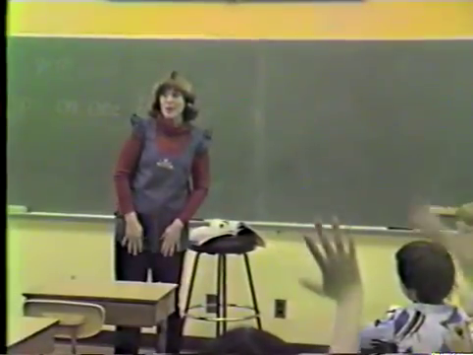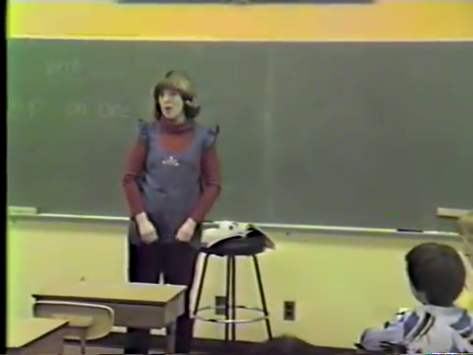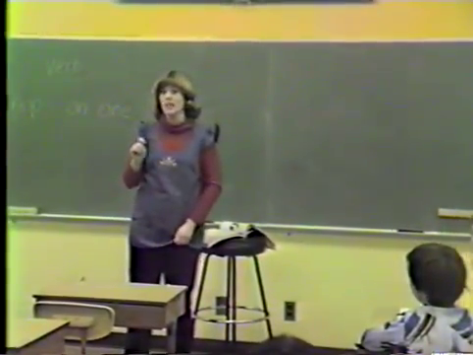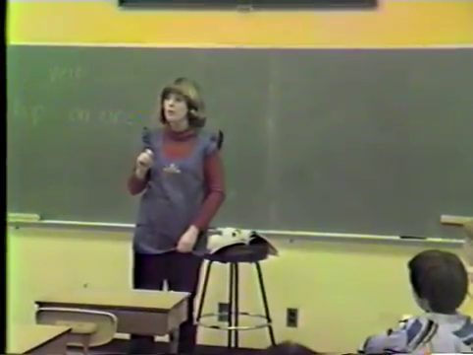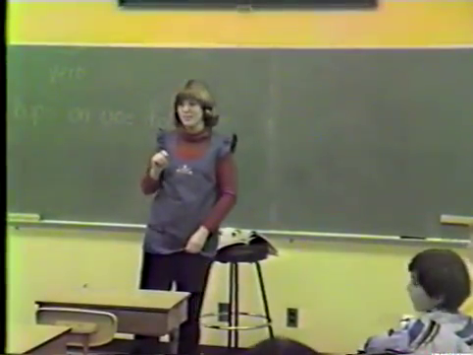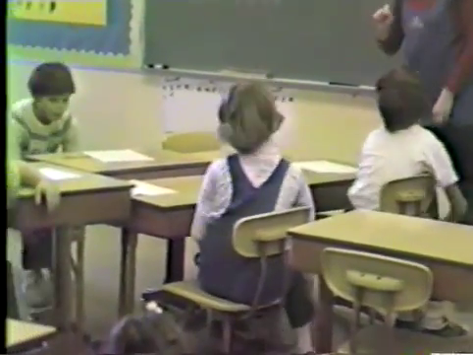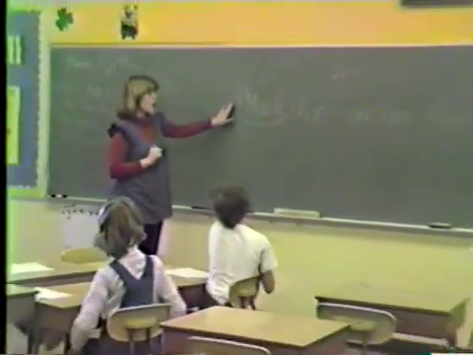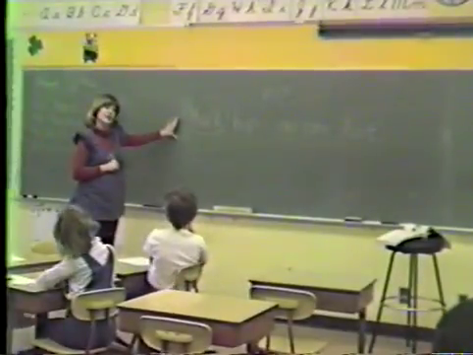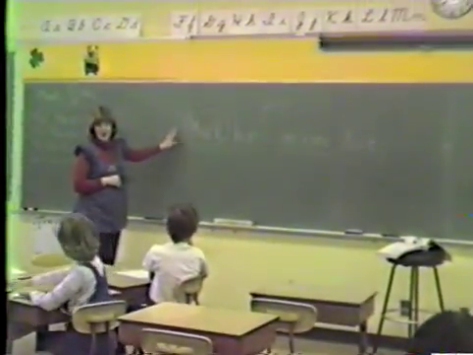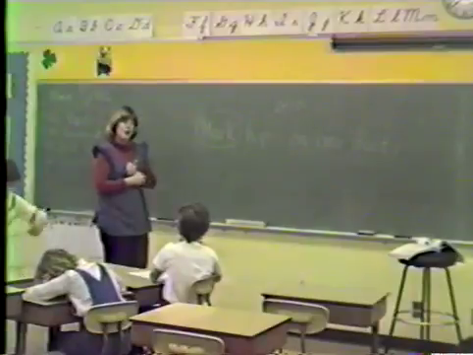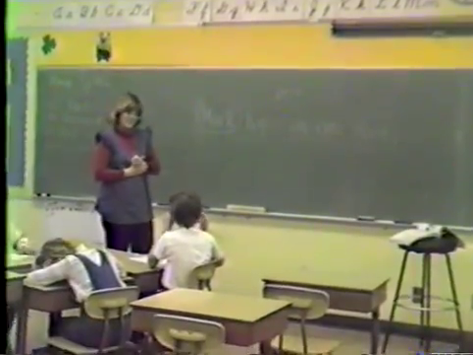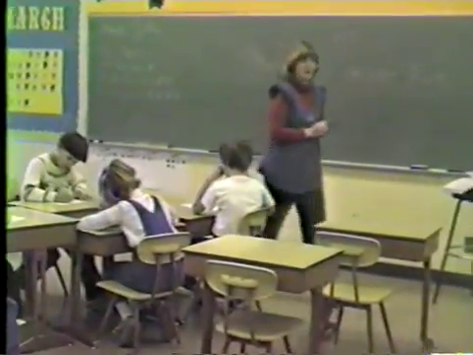Now, walking. If you think that walking is an action word or a verb, will you touch your toes? Okay, good. Everyone's touching their toes because walking is an action word and it is also a verb. I want you to look at this sentence up on the board: Mark hops on one foot. Will you write the verb in this sentence on your paper?